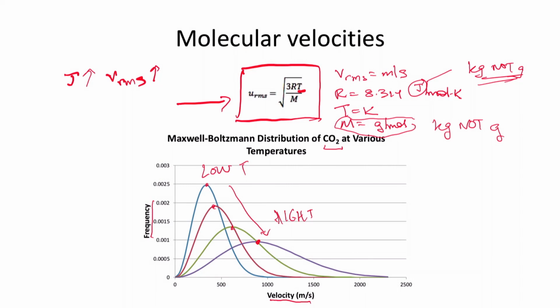of 4. Now if I look at the molar mass, which is on the bottom, as the molar mass increases, the root mean square velocity actually decreases. That also makes sense. As things get heavier, they move more slowly. It's harder for them to get around. So the velocity is going to decrease as the molar mass increases. But once again, it's only going to be inversely proportional to the square root of the molar mass, not the molar mass itself. So something that's 4 times heavier is going to move half as fast.